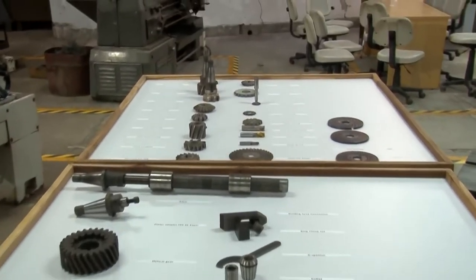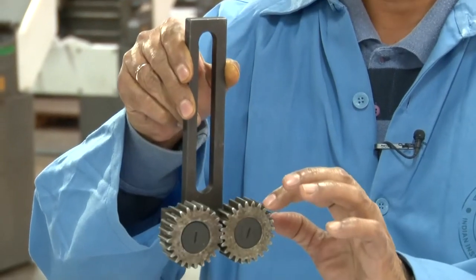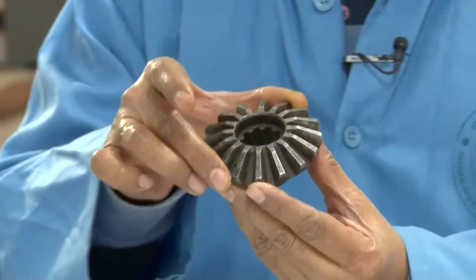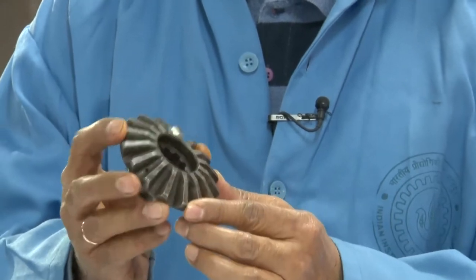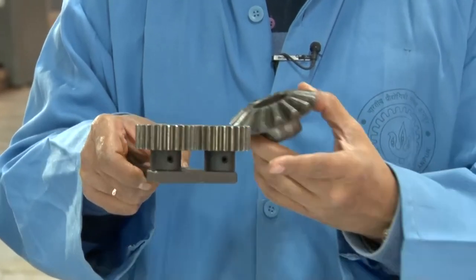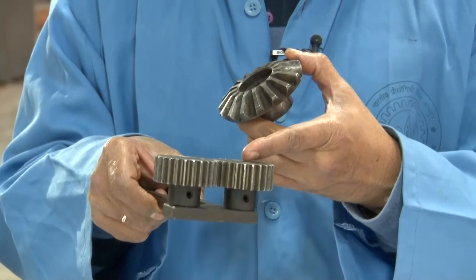Let's say here we are demonstrating the spur gear. This is the spur gear with straight teeth. Demonstrated here is the bevel gear. As you can see, it is conical in shape. The difference between the bevel gear and the spur gear is that when the spur gear arrangement is made for transmitting power, the two shafts between which the power is transmitted are parallel.